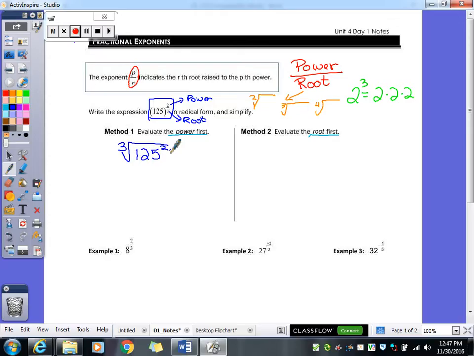So as I said we're going to go through and evaluate the power first. So using your calculators I want you to figure out what is 125 squared. 15,625. So now we need to take the cube root of that. So if you don't know how to find the cube root, you want to push your math button and then choice number four. So let's take the cube root of 15,625. Let's see what we get. 25. And that would be our answer for that one.